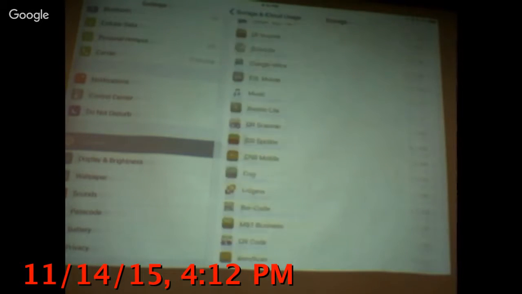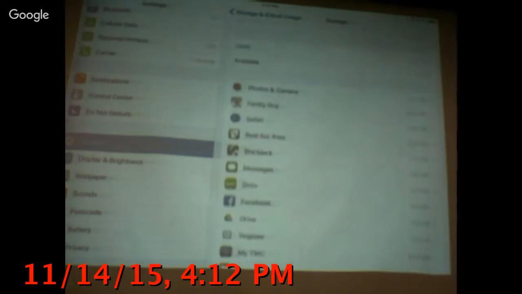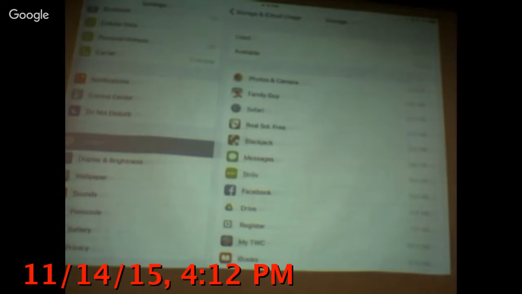So you have to manage yourself a little better. When you get too many photos, you can delete them yourself. Delete them from the camera roll. Ironically, on the phone. So this is storage only on the phone. And ironically, they call it a camera roll because that's what we're used to. It's pictures taken by the camera. And in some places, it will call it photo library.